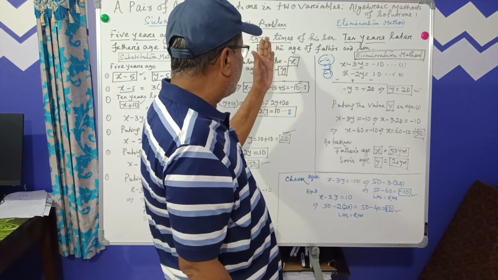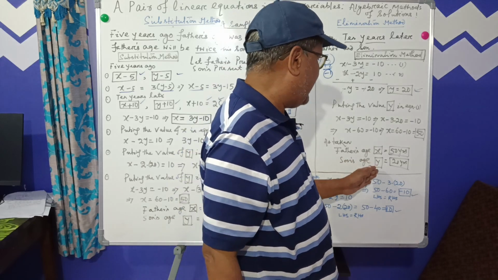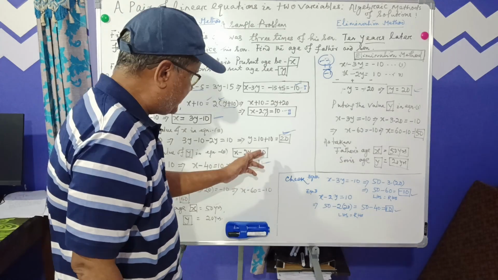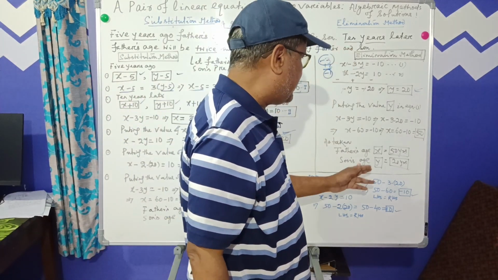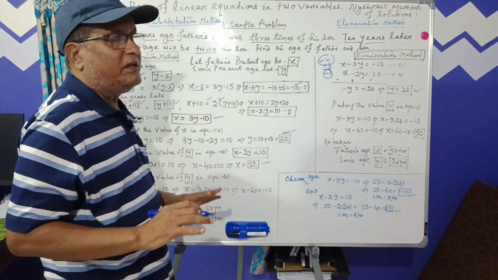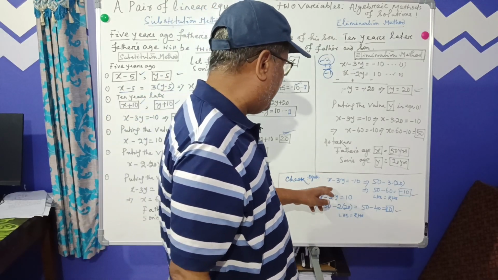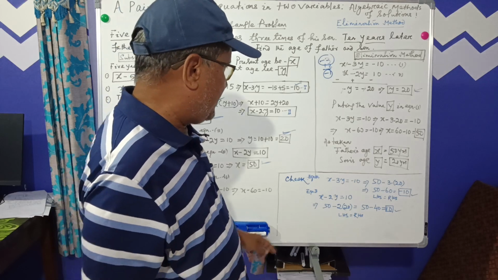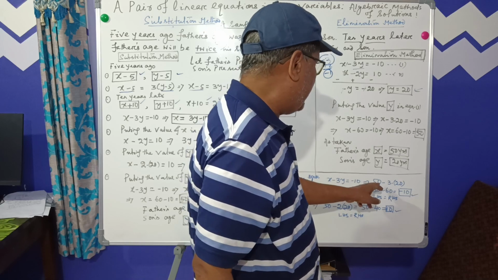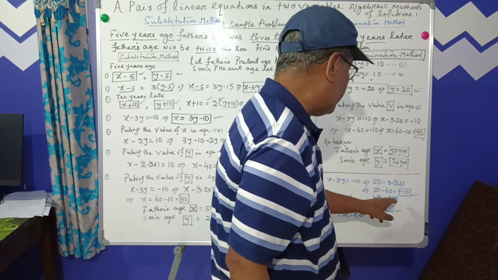Now, as per our question, we got father's age x, that is 50 years, and son's age y, 20 years. Now, in two methods, in the substitution method we got 50 and 20, and by the elimination method we also got 50 and 20. Let's check whether our answer is correct in both cases. So, checking process. Now you see x minus 3y equal to minus 10, this is our equation number 1. Now x is 50, we have already found, minus 3, and y is 20. So, 50 minus 60 equals minus 10.